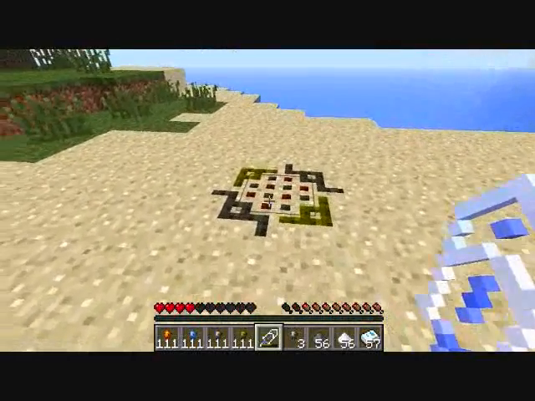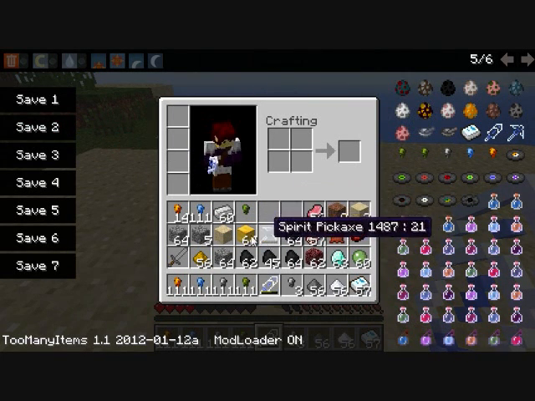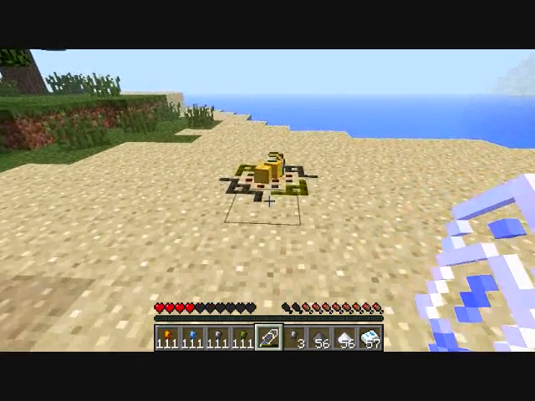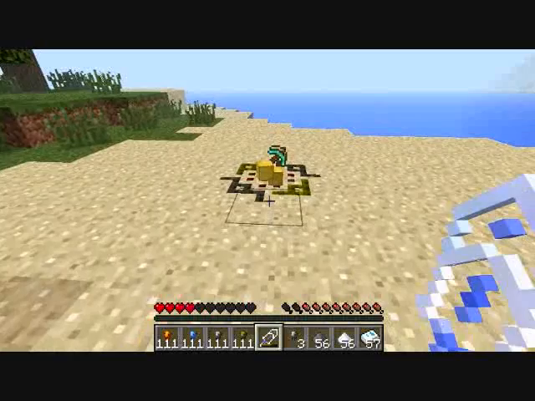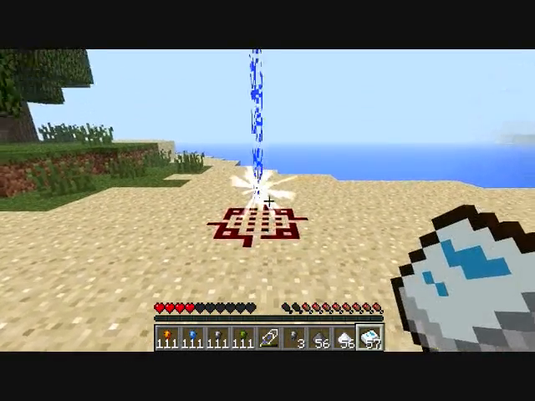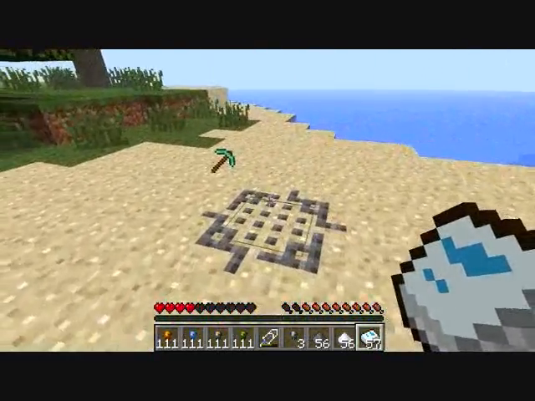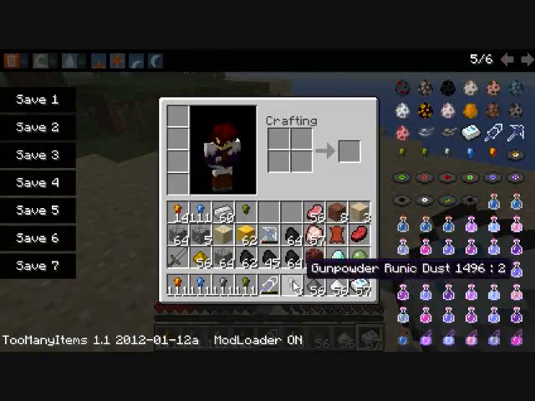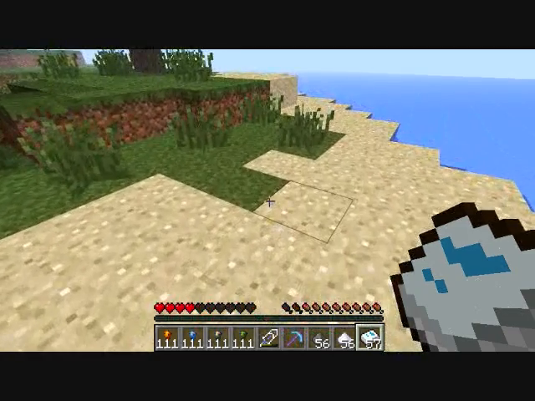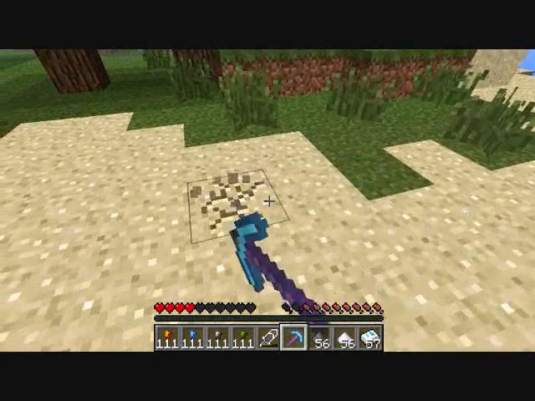Okay. This one, I like the spirit tools better, but this one's okay, I guess. And what it does is it takes a golden pick, a diamond pick, and 2 gold, so it's a lot more expensive than the spirit tools. And then it spews out a pick with silk touch.